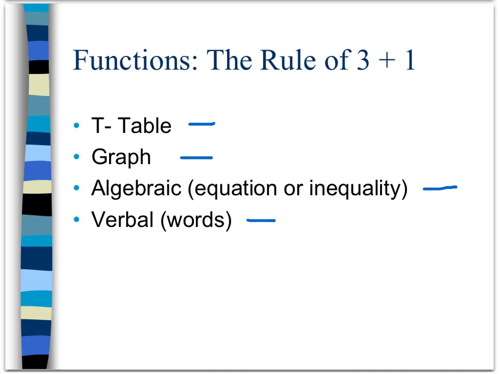The rule of 3 plus 1 means that if I give you a graph, by the end of the year you will be able to create a T-table, the equation, and the verbal explanation of what that graph represents, or T-table. Or if I give you it verbally, like we practiced going verbal to algebraic in the last instructional video, you should be able to create it algebraically, you should be able to create a T-table for it, and you should be able to graph it. And by the end of the year, you will be able to switch between each of these forms. If I give you any one of them, you should be able to, without hesitation, switch to the other 3. And that's really what we're going to be working toward as we get through our algebra curriculum this year.